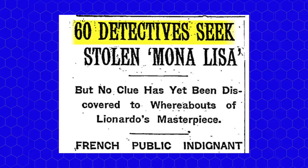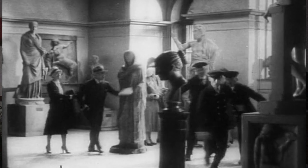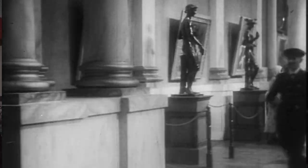Museum officials didn't even notice the artwork was gone for a full 24 hours. They only noticed because an artist had travelled to the Louvre to paint the Mona Lisa. When he noticed it was missing, he asked officials to locate it, and it was at that point they realised the Mona Lisa was gone. This caused a great sense of panic throughout Paris and it was immediately put into several French newspapers. Police searched all over Paris and anybody with a suspicious package was searched. They checked the fingerprints of the 200 staff working at the Louvre but found only one fingerprint left on the protective glass.